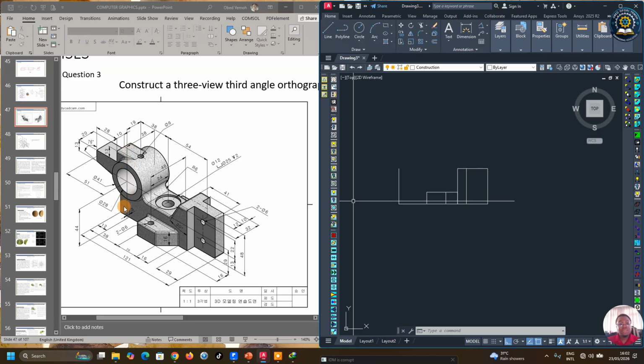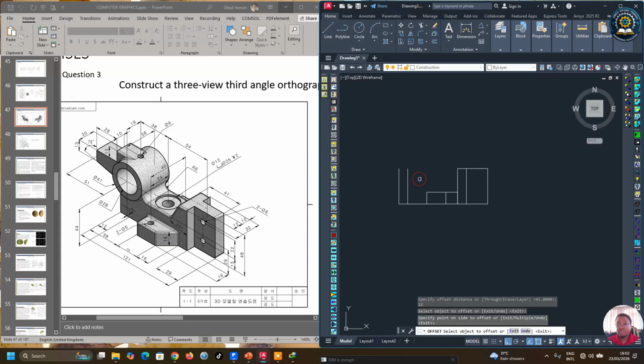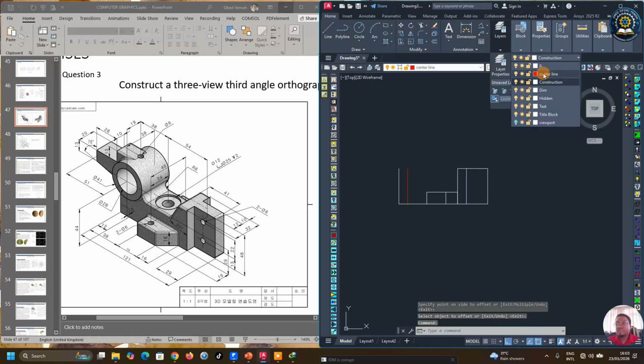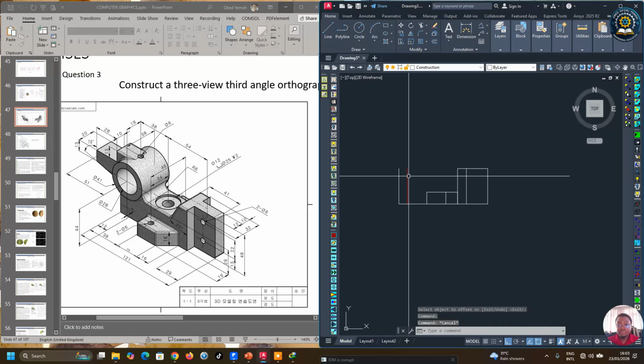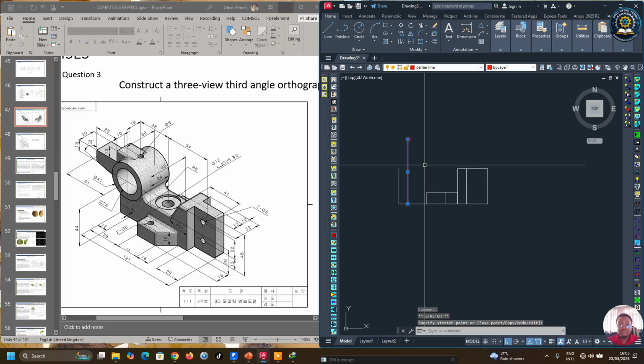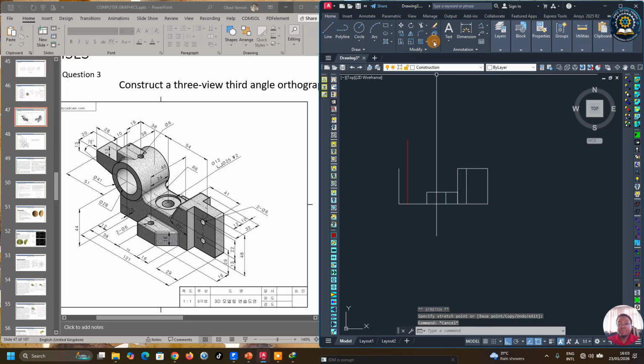So for the circle, the center of the circle along the horizontal is given to us as 12, right, and along the vertical is given to us as 44. So we offset 12 from here, and we'll change it to a center line, extend it.